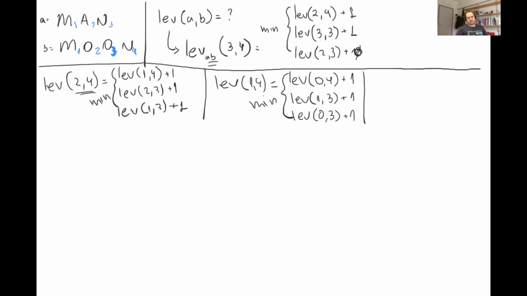And now we got to an interesting situation here. Two of our computations are straightforward. We don't have to compute them anymore, because in two cases the first string has ended. You can see that by the 0 here. If I'm computing the Levenshtein distance between 0 and something, that means one of the strings has ended, and usually it's the first one, because the first one is smaller. So I don't have to do anything else, because I know the answer. The answer is 4 in this case, and 3 in this case.